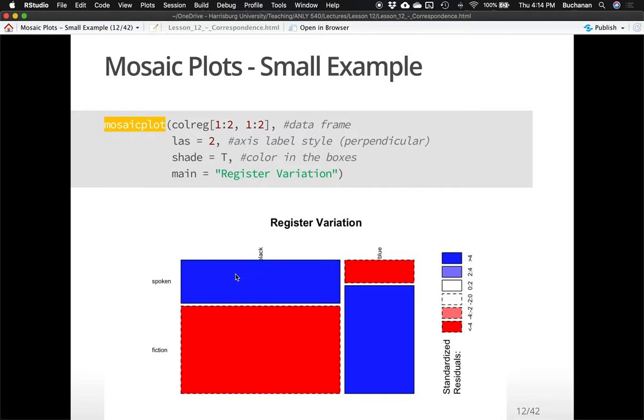Now this is flipped, black and blue and spoken and fiction, right? So these are not quite the same direction that I had them a minute ago. But the size of the black, so the width this way, is because black is a large category in comparison to blue. So these are proportional width-wise to the data. And then also proportional length, height-wise to the data. So the largest category, without even thinking about color, is going to be black fiction. Okay. So the word black in a fiction register. Then spoken black and fiction blue seem about the same. And so the boxes are sized by proportion of the entire square.